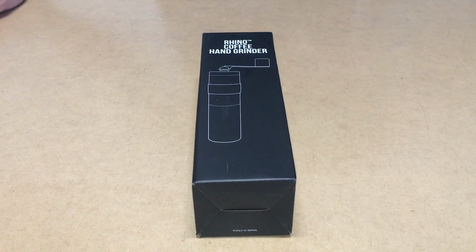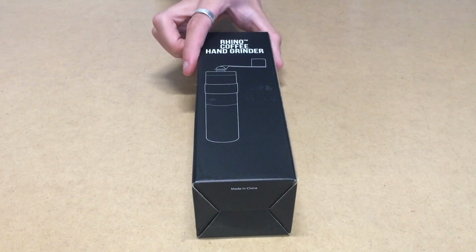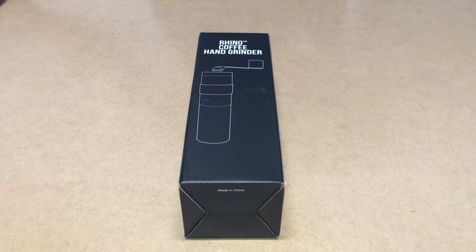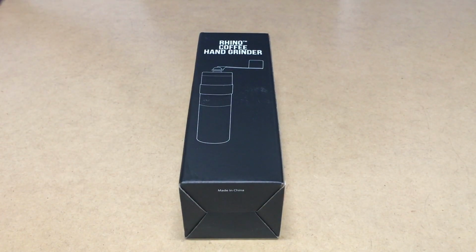Okay, welcome back. So today we're going to be unboxing the Rhino coffee hand grinder. This is the tall model. It's very similar to the compact, although the compact has, I believe it's a 25 gram bean capacity, while this one has a 50 gram capacity of coffee beans. Now, another noticeable difference between the two is that the compact also comes with an AeroPress adapter, so that way you can directly grind into the AeroPress instead of the container.